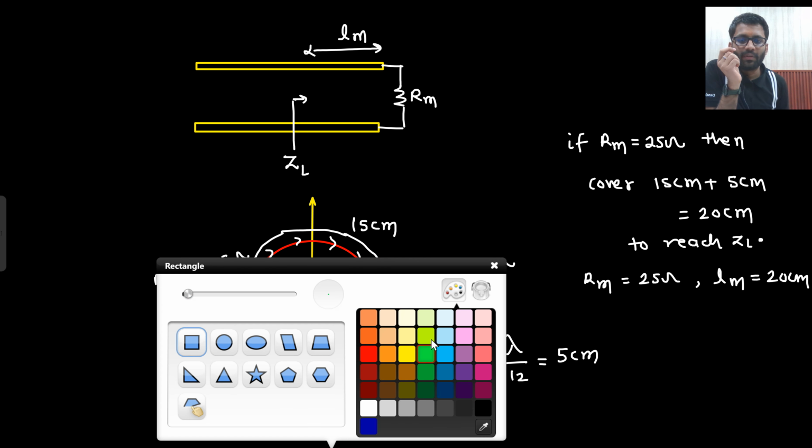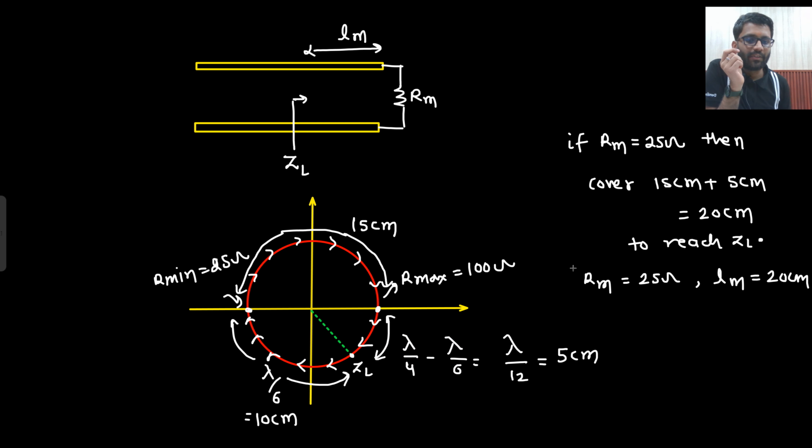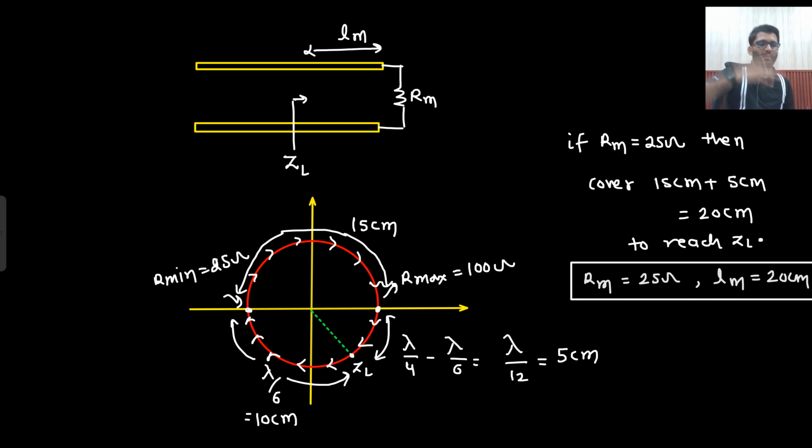There you go. Without even applying a single equation, we solved this question. Otherwise, you can see the solution everywhere. You will find complex derivation they are doing and making this problem complex. But they just wanted you to solve this problem using VSWR circle. So this is the first case.